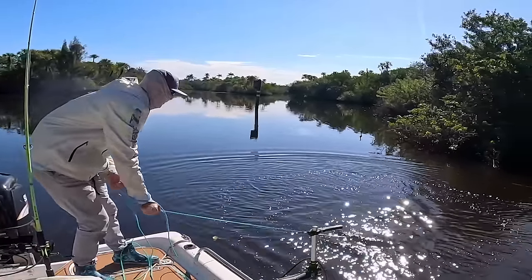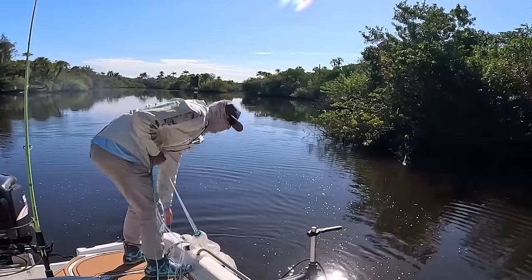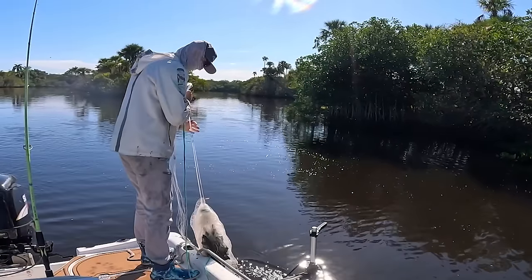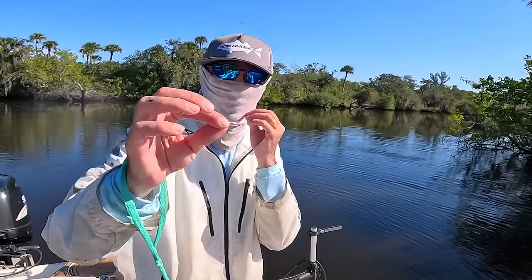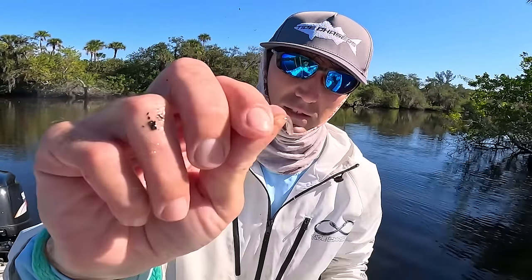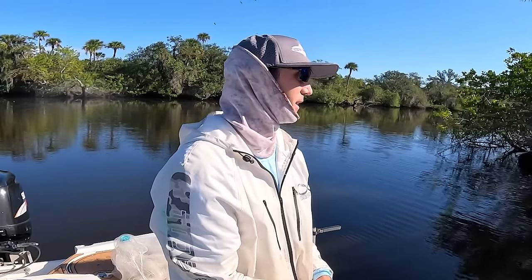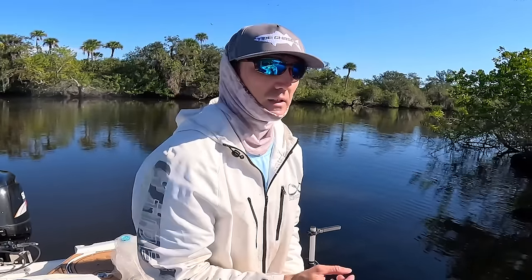Didn't really see any bait there, but I just figured I would take a toss. I caught a lot of mud. A lot of mud. Well, got a stick. We got some bait on that toss. Look how small it is, though. And the sad thing is, like, tarpon and snook probably devour these little baits, but I can't put that on a hook. We might not be able to get like 2-3 inch baits like what I want.